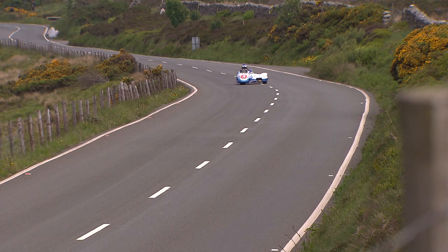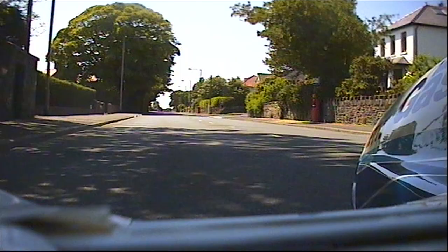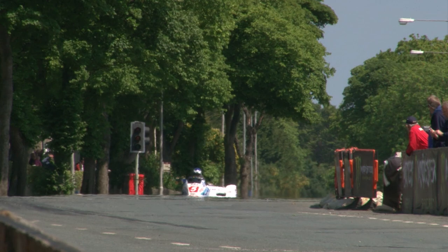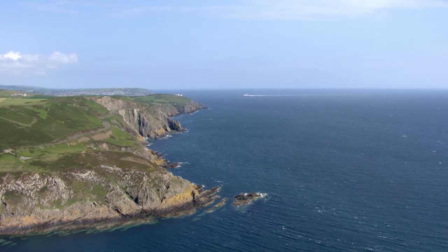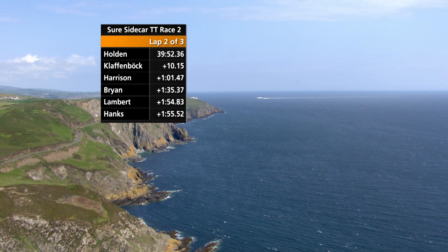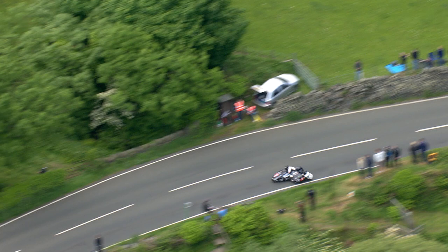On board with Klaffenbach and Dan Sale, the LCR machine climbs the mountain - this bike has been strong all week up this section. These outfits are carrying about 400 kilos, that's a lot. They cross the line for the start of the final lap - no fuel stop, three lap race. Klaffenbach down the start and finish straight again, straight through on a flyer - 37 and three quarter miles around the course in these perfect conditions, but that gap is still very much the same, around 10 seconds.